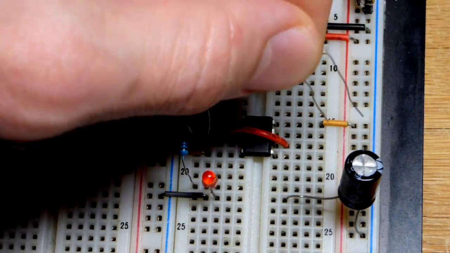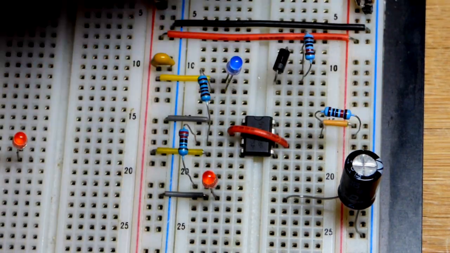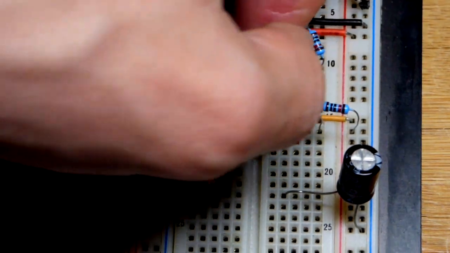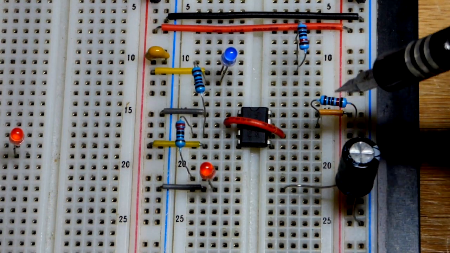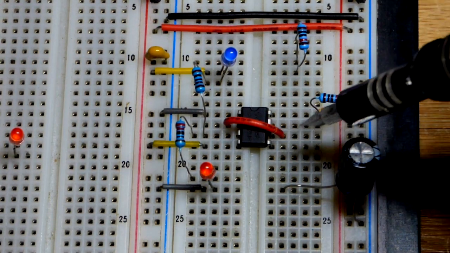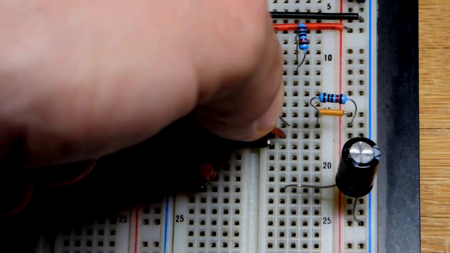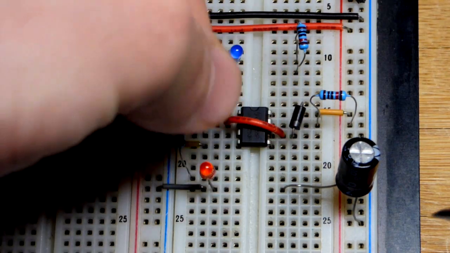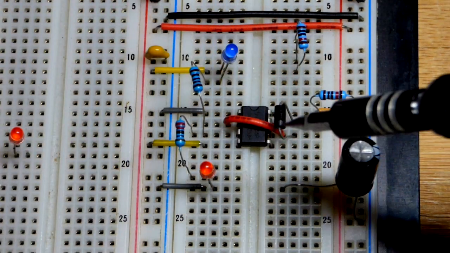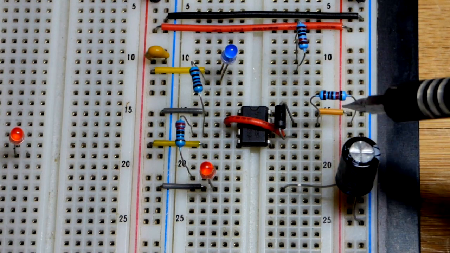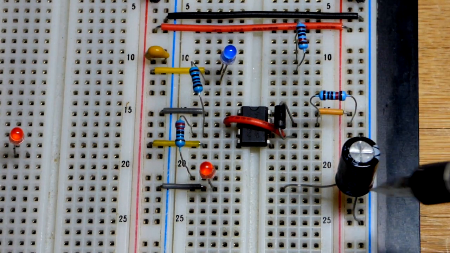To charge the capacitor, we got a 10,000 ohm resistor right there. You can change the values based on the speed you want it to change the output. That's going to the discharge pin, which is sometimes connected to ground and sometimes it isn't. When it isn't, the capacitor can charge. We have a rectifier diode here. You have to put it in the right way. There's a gray band there.